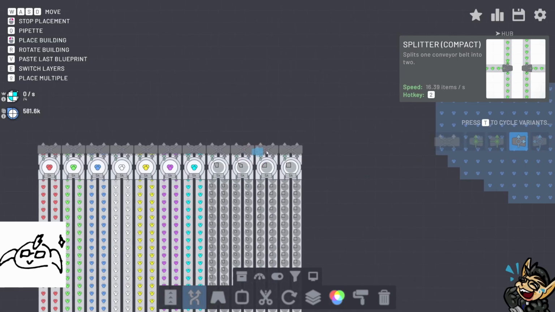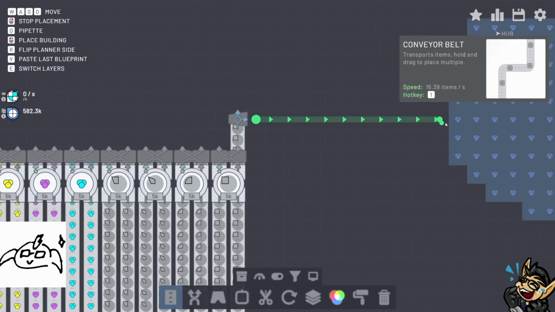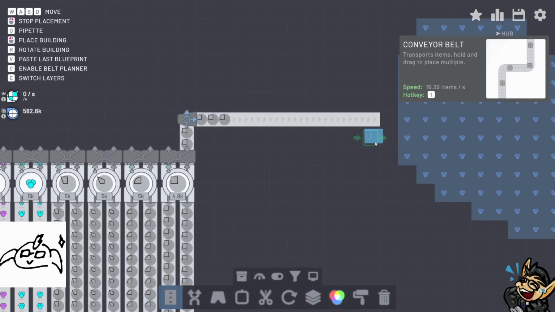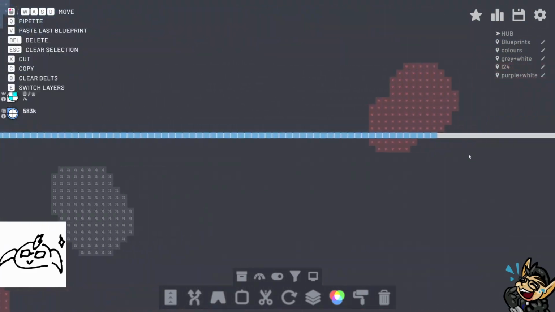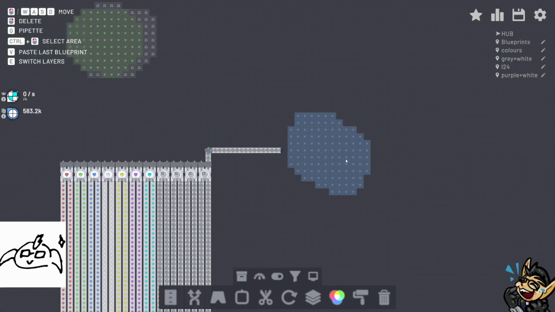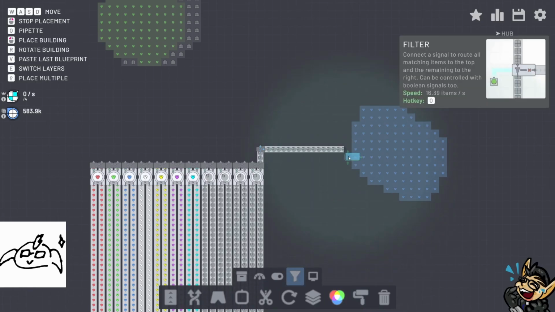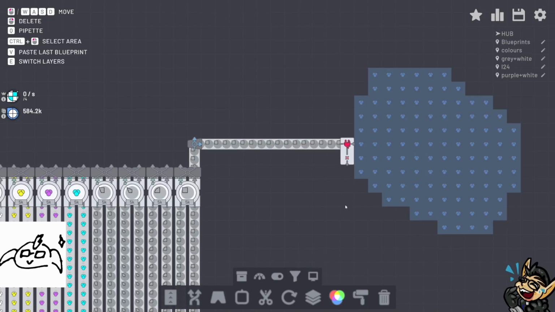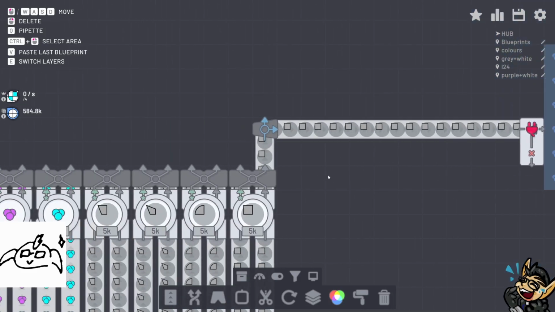Okay, we do want this. We want the input splitter. So maybe we can do this. Again, we'll give ourselves plenty of space. Don't need that marking line anymore. But then we want a filter. And we don't want it to go to the trash because we don't want to waste them. We just want it to block.